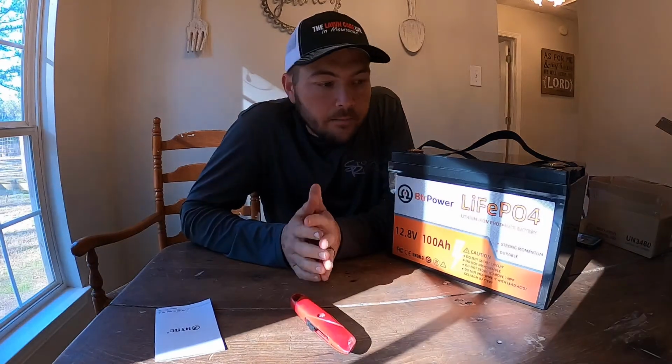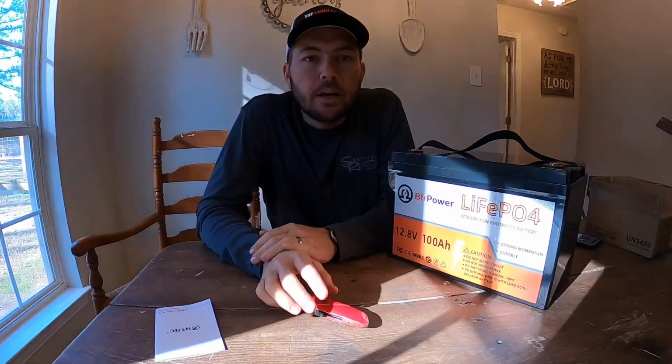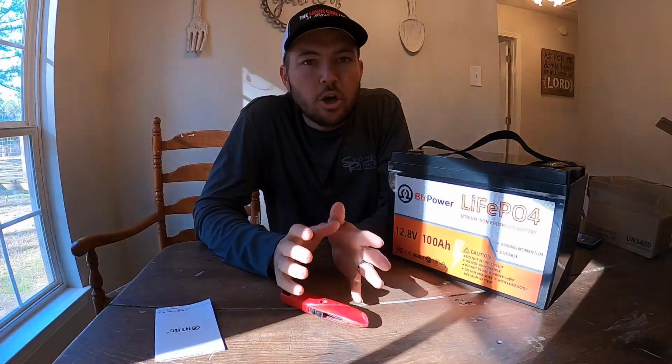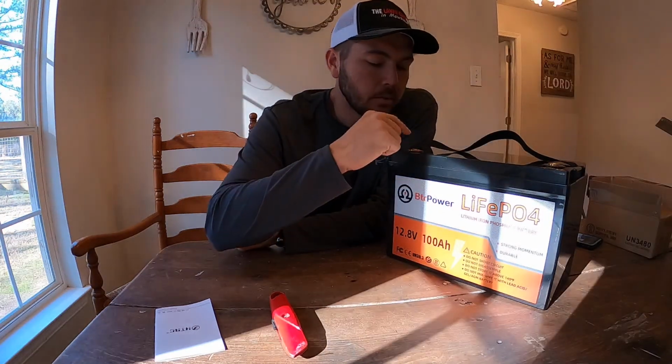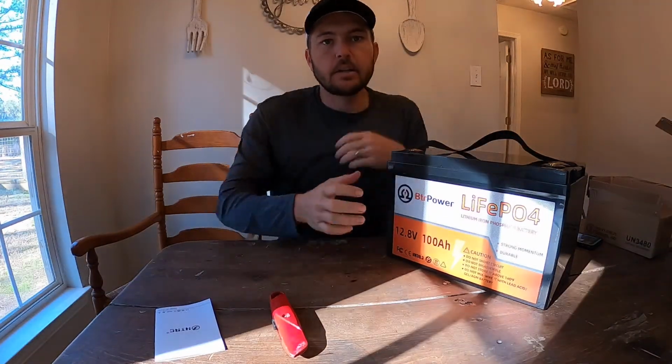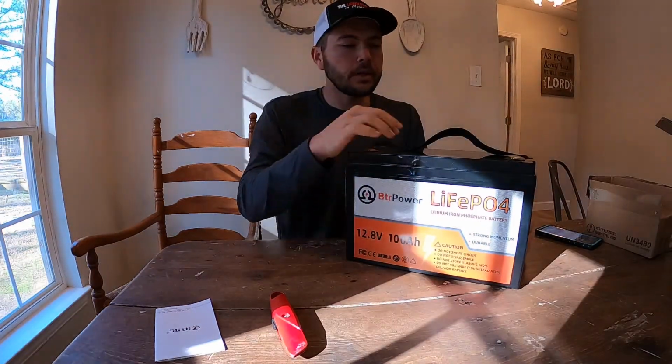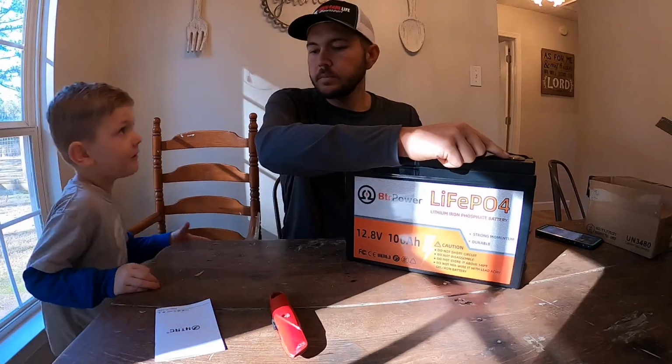So for example, Milwaukee has a charger that is a 12 volt DC charger, like the one you can plug in your cigarette lighter, and you could figure out how to get it fitted on here. You got some more stuff? You could get it fitted on here. Do we got some more stuff to open?